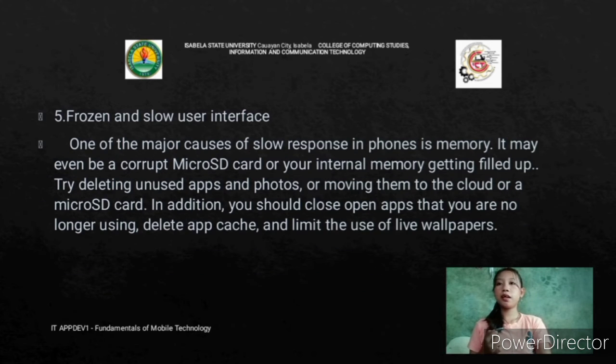Frozen and slow user interface. One of the major causes of slow response in phones is memory. It may even be a corrupt micro SD card or internal memory getting filled up. Try deleting unused apps and photos or moving them to the cloud or a micro SD card. In addition, you should close open apps that you are no longer using, delete app cache, and limit the use of live wallpapers.